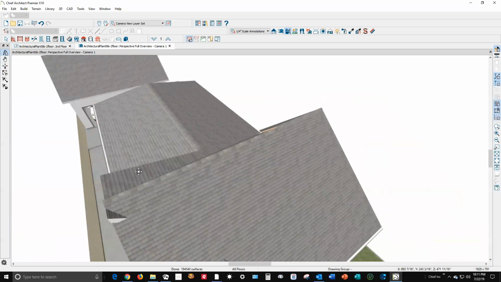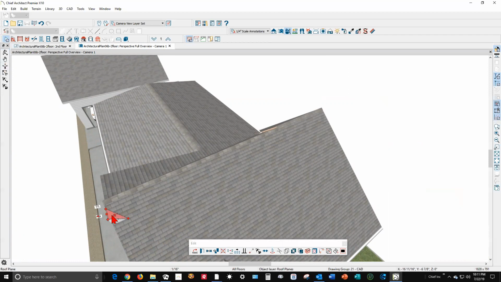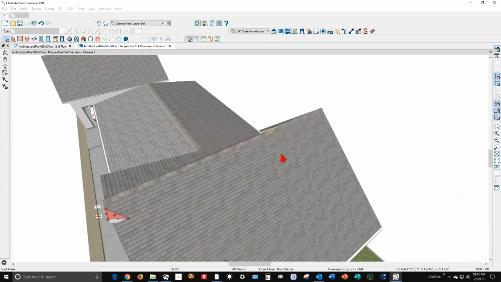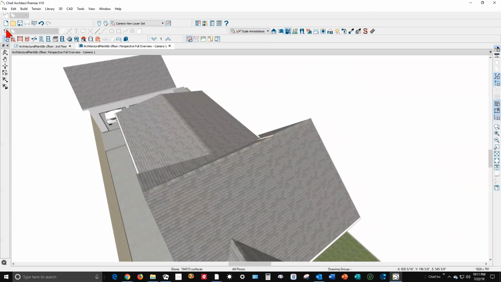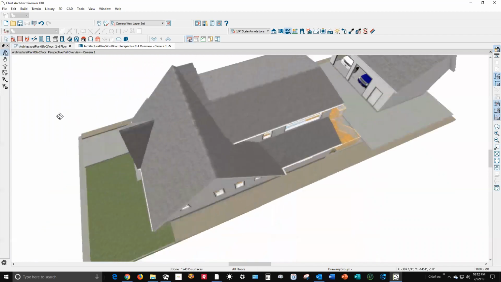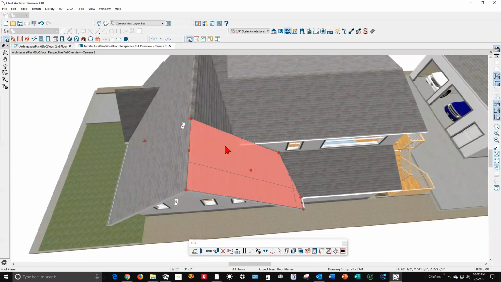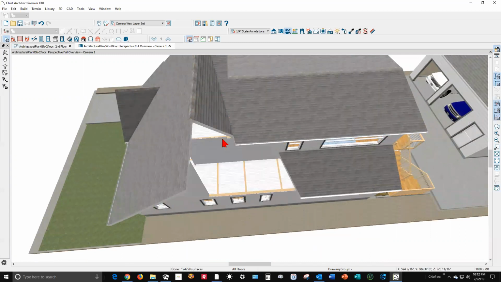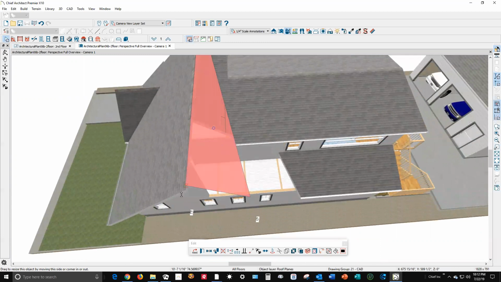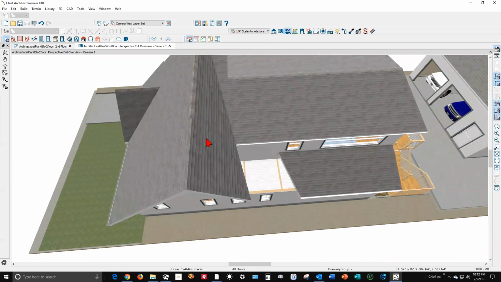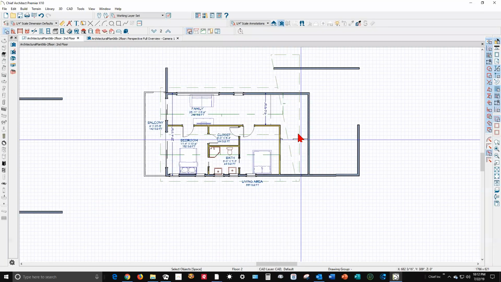And I'm just going to manually edit those out. You can't fix this in Architectural. Like in Home Designer Pro or Sheep Architect Premiere, I can just select it and delete it. Yeah, it just did. And I'm going to manually fix this other stuff, but you can't do that, and you can't manually fix anything in Architectural. Like this anomaly here, I'm just going to take this roof plane and delete it. And we're going to extend this one. I'm going to have to do a little bit more surgery on it in plan view. Not on this level.